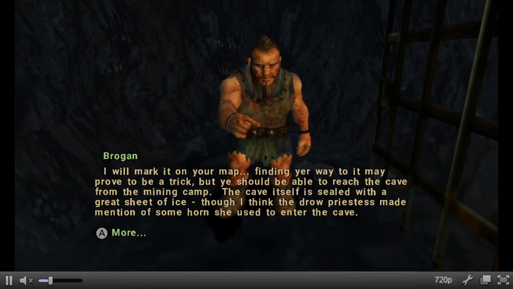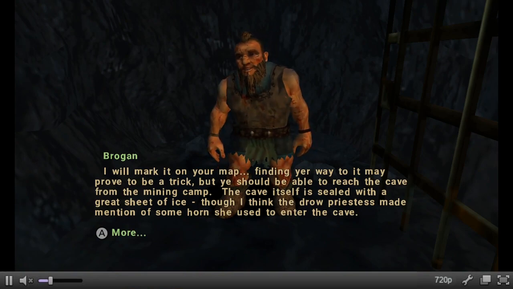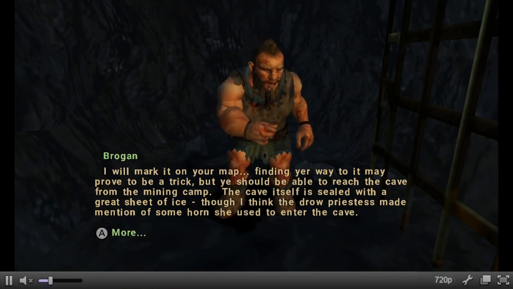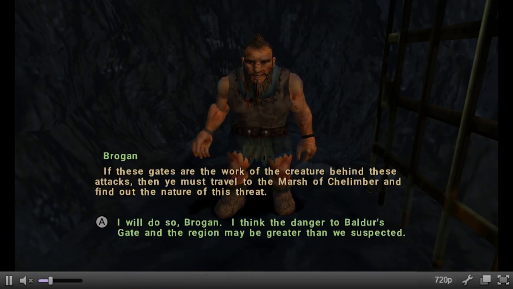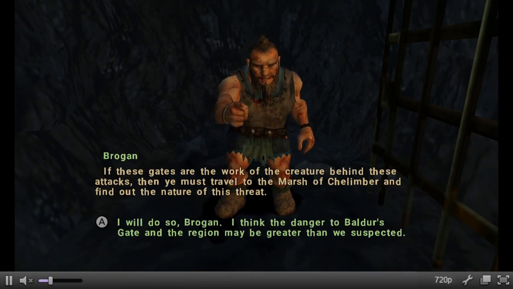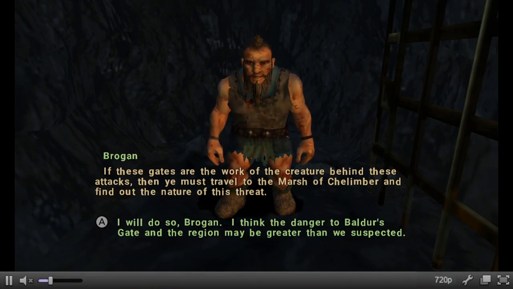Finding your way to it may prove to be a trick, but you should be able to reach the cave from the mining camp. Now, the cave itself is sealed with a great sheet of ice, though I think the Drow priestess made mention of some horn she used to enter the cave. If these gates are the work of the creature behind these attacks, then ye must travel to the Marsh of Chilimber and find out the nature of this threat.